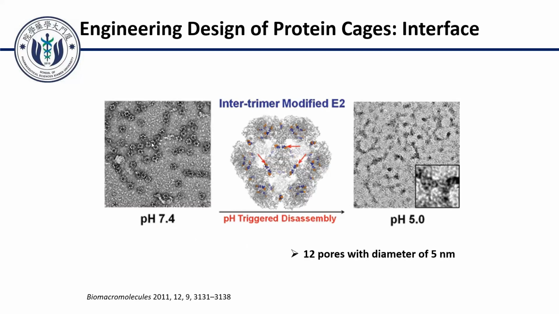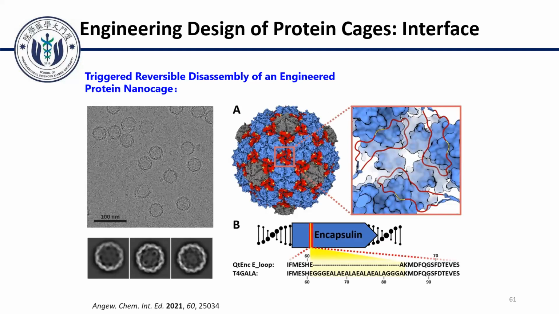As we introduced before, this type of protein has a pore size of 5 nanometers. This type of protein is stable under pH 7.4, and it can disassemble under pH 5, which is almost the pH of the late endosome. So they have a high chance to escape from the endosome, or to escape the lysosome, to release the drug effectively. But the problem of this type of protein cage is that although they have 5 nanometer pores, 5 nanometers is actually quite large for small drugs. So if the pore size is too large, then there's a high possibility of a drug leaking problem.